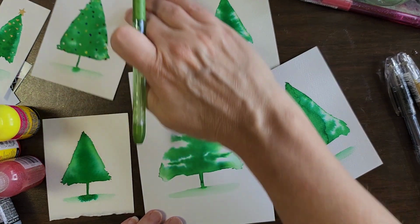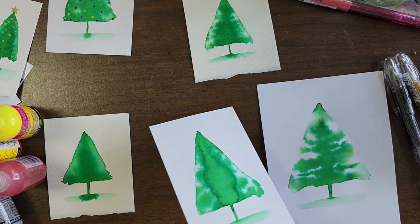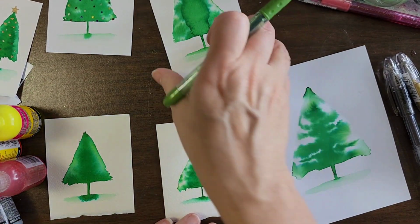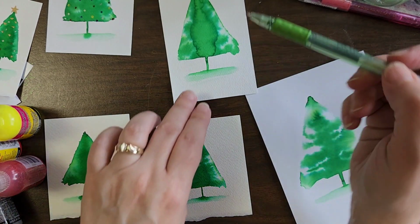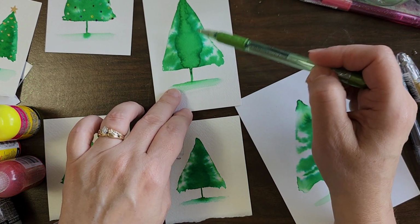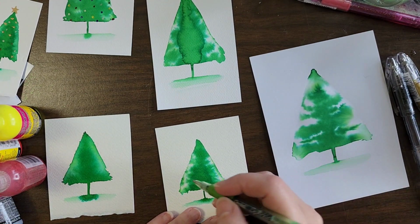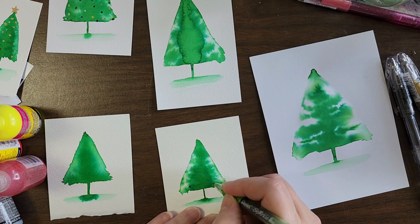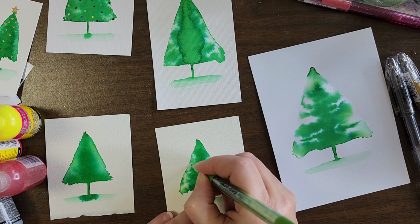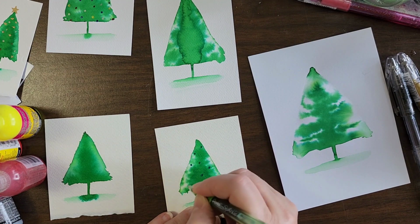This one needs some love, but I was thinking something different for that one. So let's try this one real quick. Oh, we haven't done one of these. Let's do this because that one's the same thing. This is what happens when you put water on something that's already drier than the water is. Then you get the blooms. Blooms to me, I think it's part of the beauty. But some people just really don't like the blooms. So that's how you get blooms. So this is like a blue green. It's really pretty.